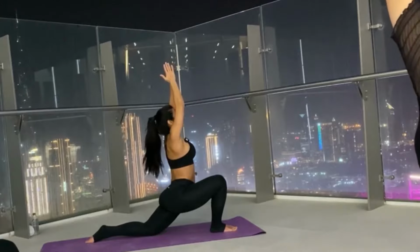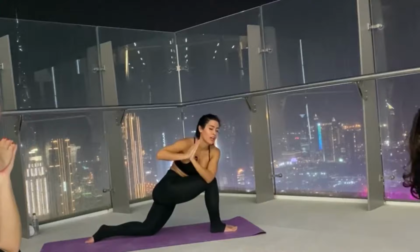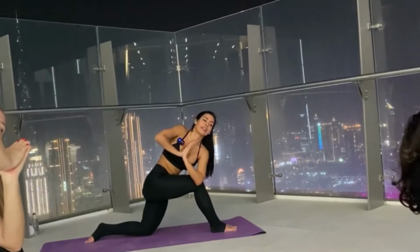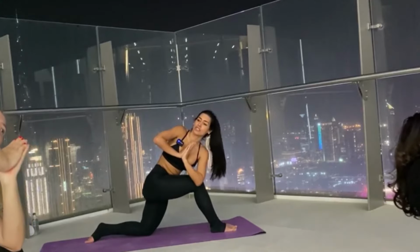Now bring your palms together, make a twist, bring the elbow to the outside of your right knee and bring the palms right in the middle of your chest. And if you want to add more, bring the knee off the floor. Try to make the same variation you did before. Breathe.